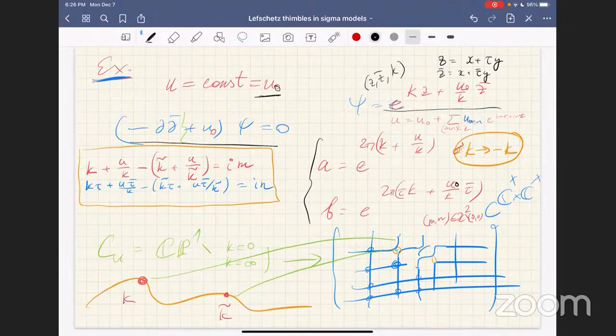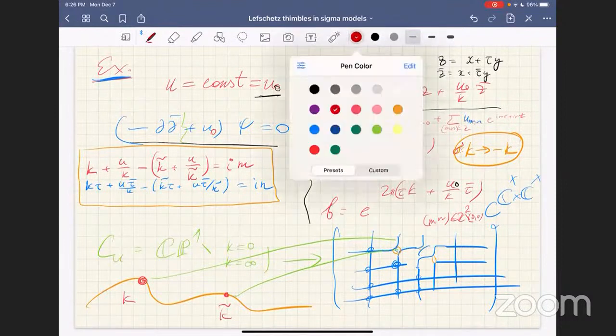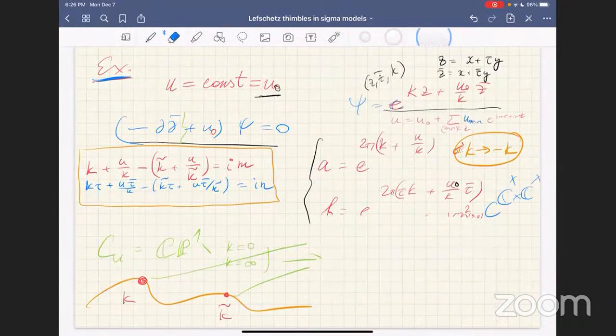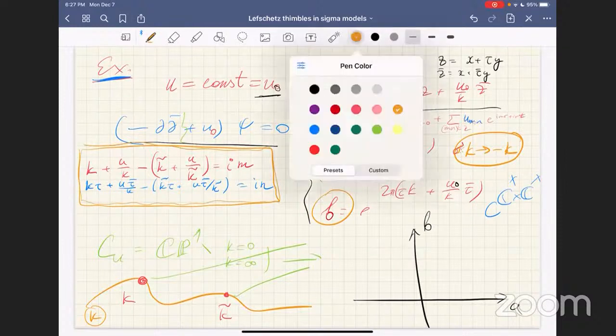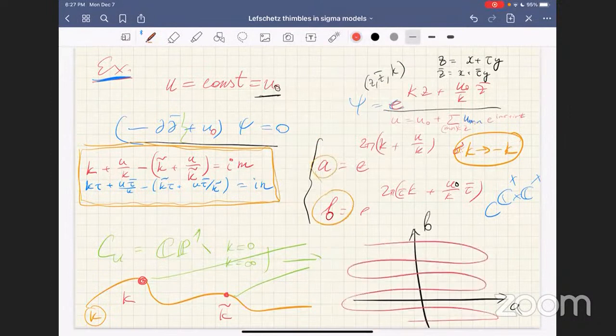Okay, so what we have is a map of the complex line with the parameter k to the algebraic torus C star cross C star. So this is the k line, and it maps by these formulas into the two-dimensional torus. What you can easily check by solving the equations in this rectangle is that the image will have infinitely many double points. In fact, this image looks like a kind of two-dimensional lattice.